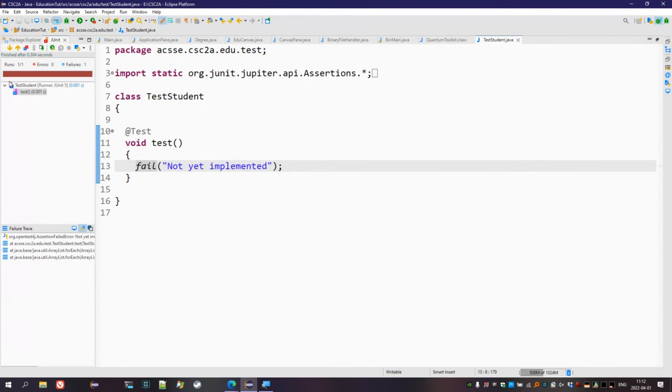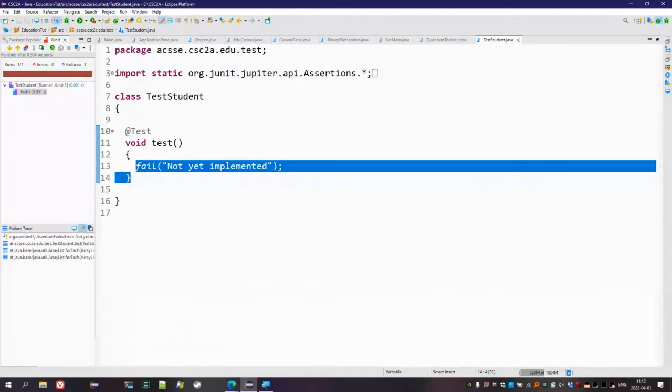And what you'll get is a little window that will show you how many things were run, how many tests were run, how many errors there were, and how many failures there were. Now, obviously, this one here is resulting in a failure because we specified this is going to fail.